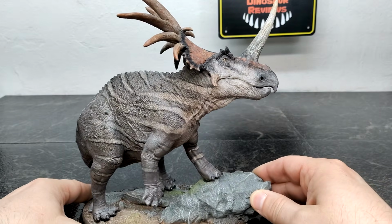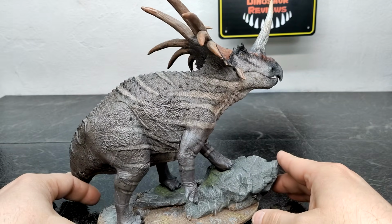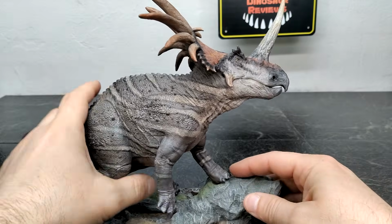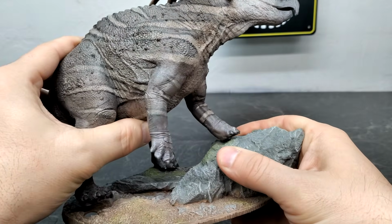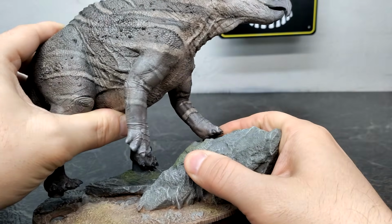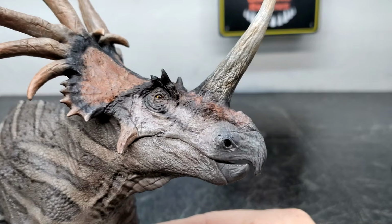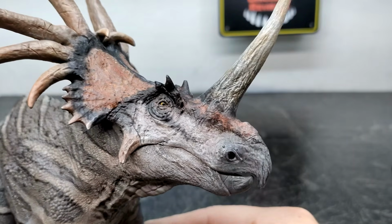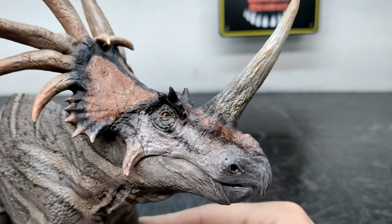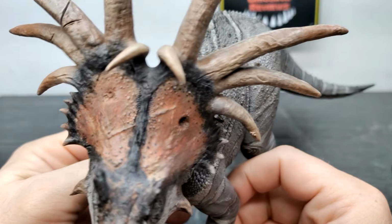I definitely captured what I was going for as far as I'm concerned, and the detail on the model is just so good. It really does paint itself, as they say. If we pop it off of the base, I have the pegs in there, so I kind of have to ease them out. Boy, they're really in there, which is definitely a good thing. It'll keep the model nice and safe and sound, but once you get nice and close, I just wanted to show you guys what it looks like with the actual paintwork on it so that you can get a nice appreciation for how good the detail and everything looks on the Styracosaurus once it's actually painted.